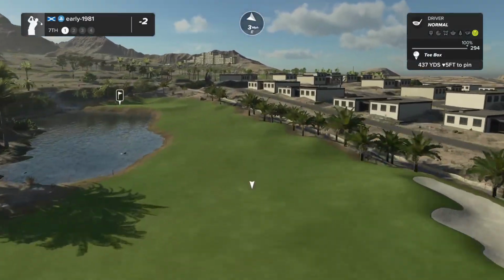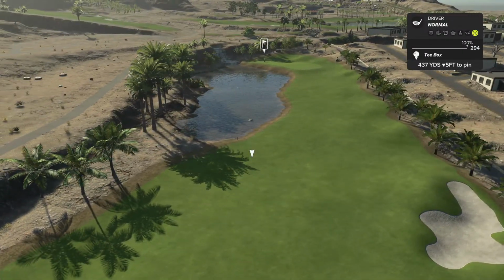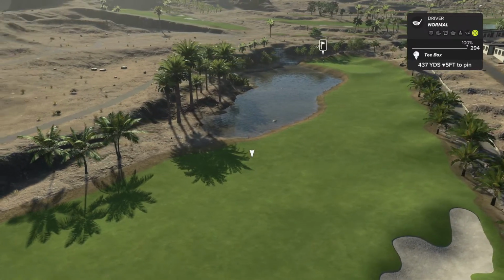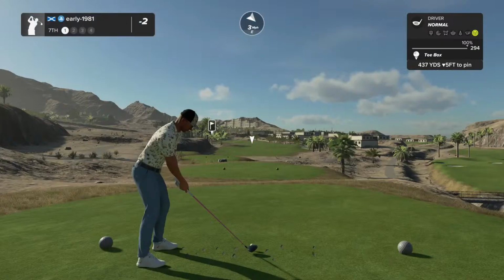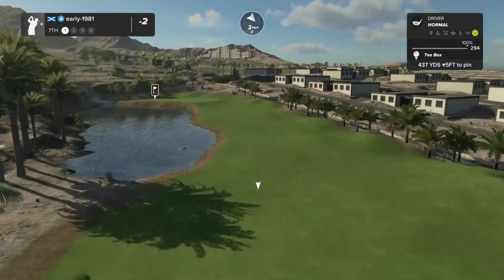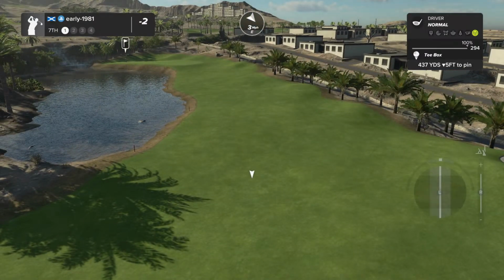But the physics in this game still confuse me to this day. And what a hole this is. That green is cut right into that little Spanish pond. Little waterfall cascading down. And this is a gorgeous golf course. This is a course that's probably gone under the radar to many.